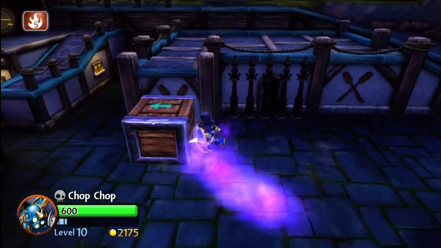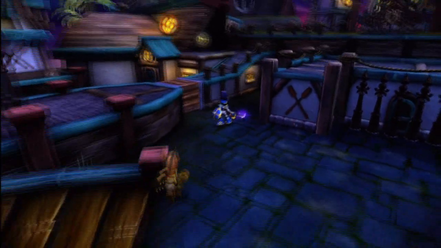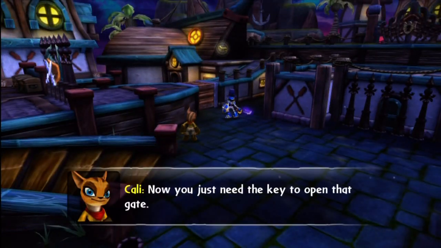And now that we're done with that, we can go ahead and make our way over here. Position this crate right there. Excellent. Now you just need the key to open that gate.